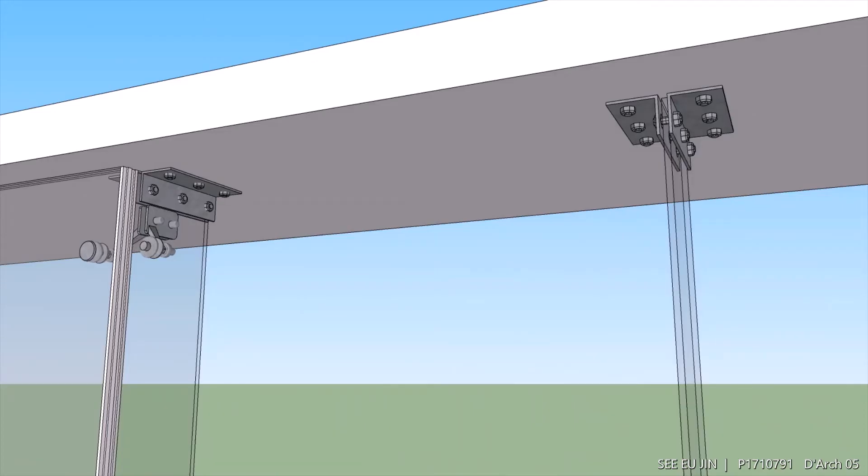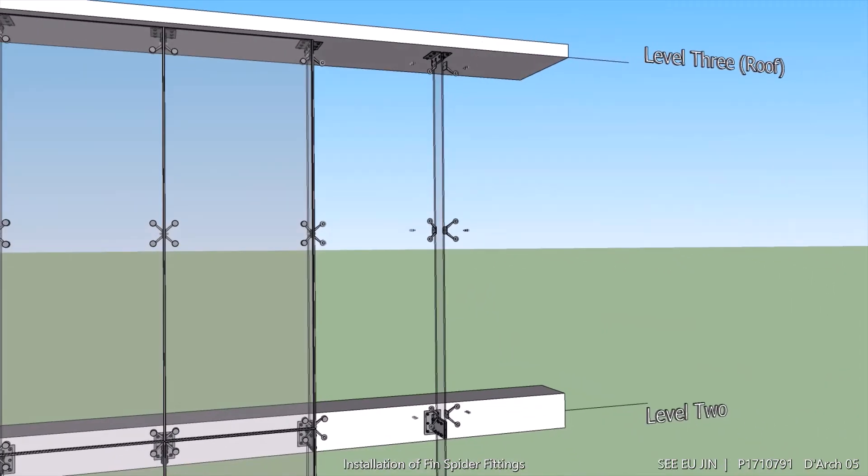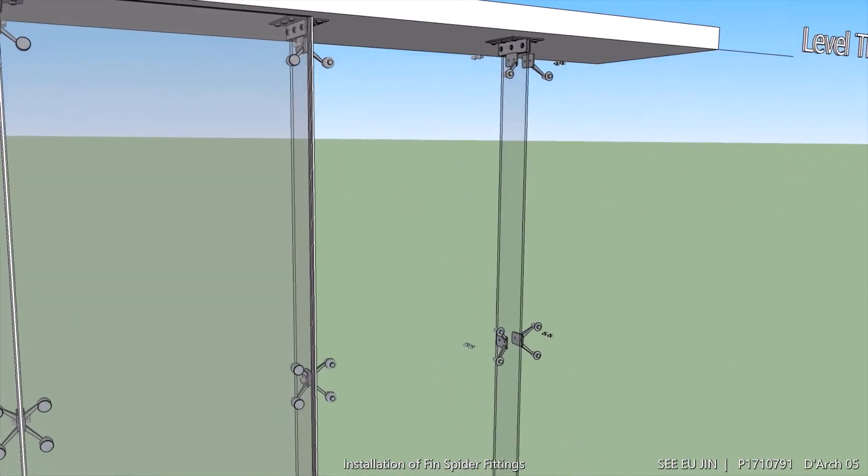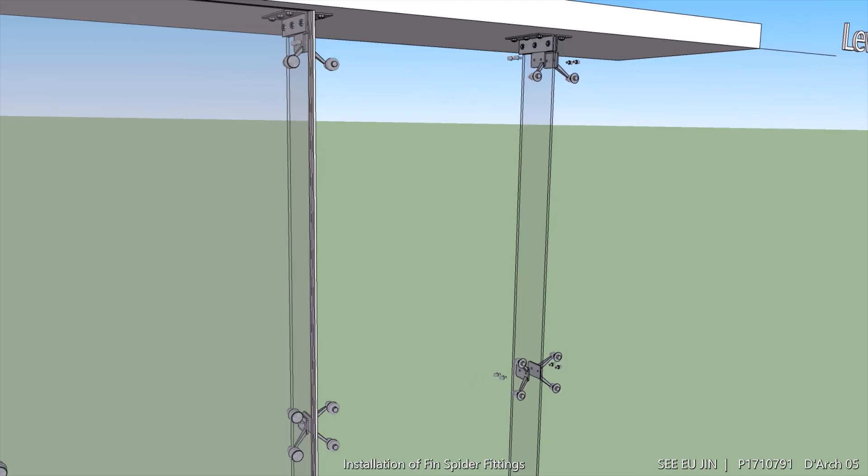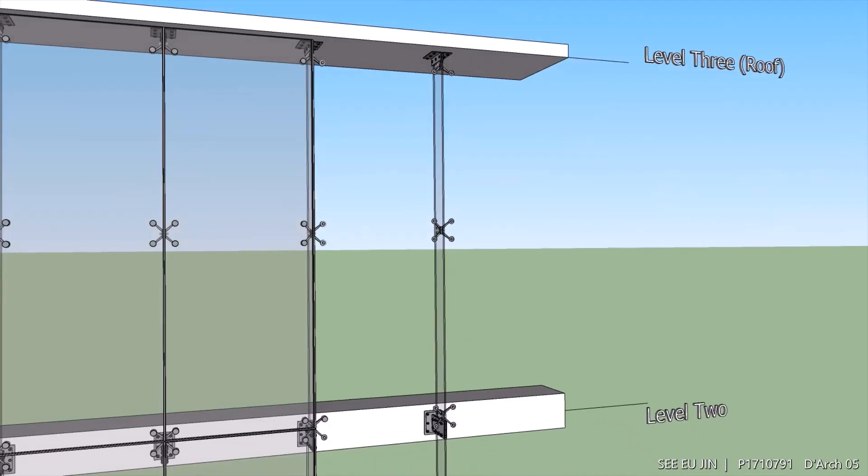Moving on to the installation of the thin splints. Each 2- and 4-way spider component comes in 2 separate parts to clamp the thin glass on both sides of it. 2-way spider clamps are connected on the thin glass at the top and bottom junctures, while 4-way spider clamps are used in between and on the sides of slightly recessed floor plates.